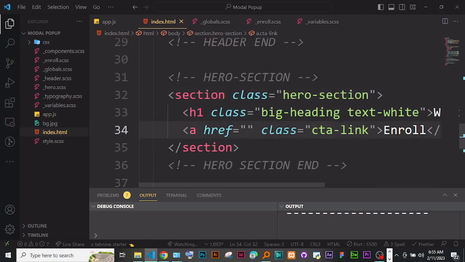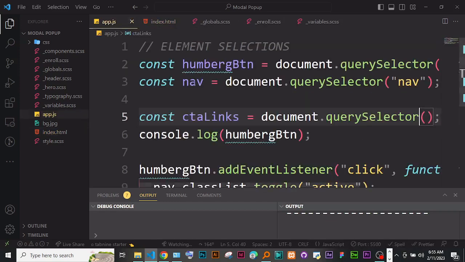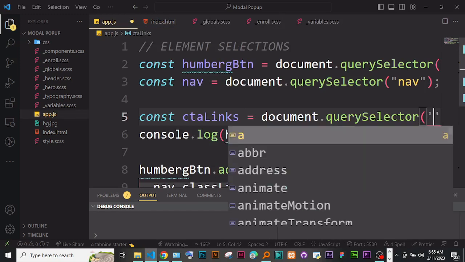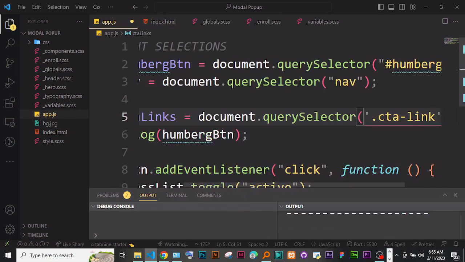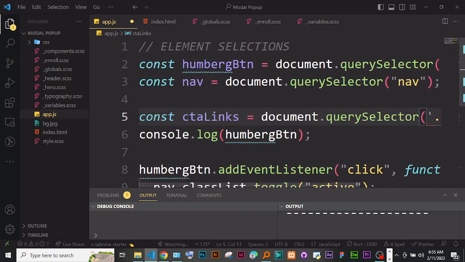So they have this class, and I can select using that in JavaScript. I can say query selector and select this dot CTA link. Let me console.log this one, CTA links.